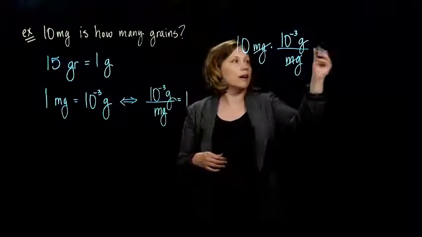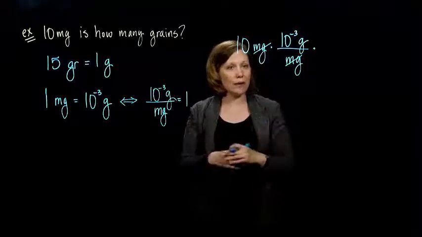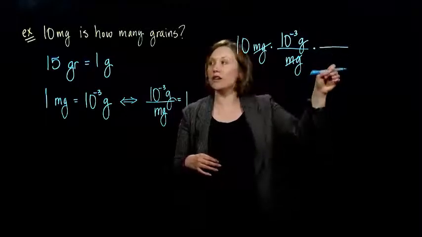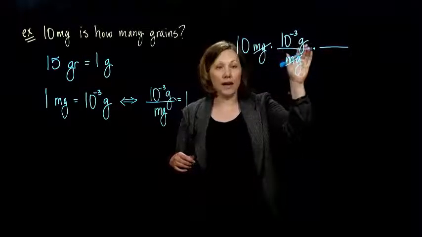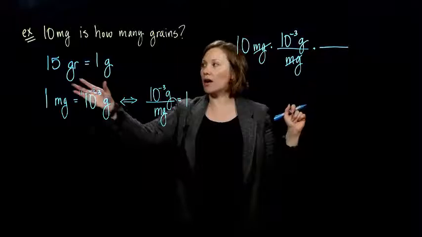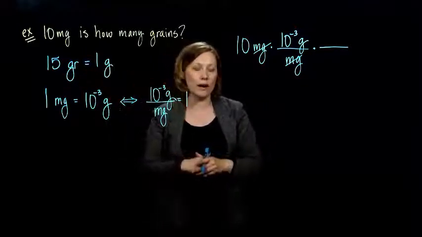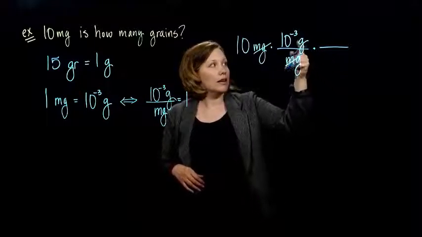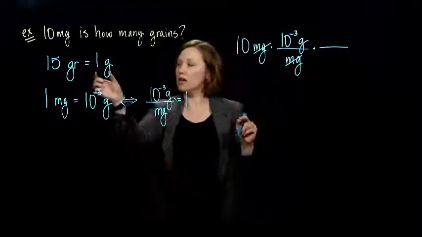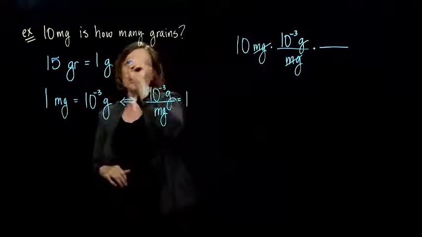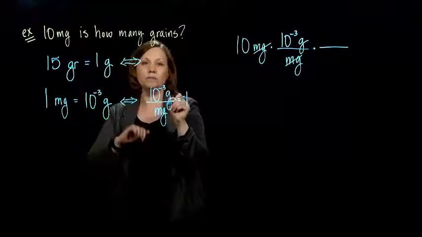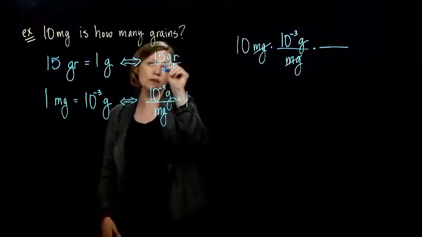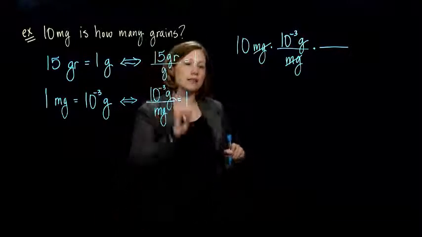All right. So, we're almost there and you could do this in two steps but I'm going to kind of do it all in one step. So, I need to multiply by another conversion factor that will take me from grams to grains. So, I've got this relationship. Fifteen grains is equal to one gram. Well, if I want grains, what needs to be on the bottom of my fraction? Yeah, I want the grams to cancel out and to be left with grains. So, that means I'm going to take this equivalence and divide on both sides by grams. And so, I get 15 grains over one gram or just, I'm just going to write G, right? That's the same as one.